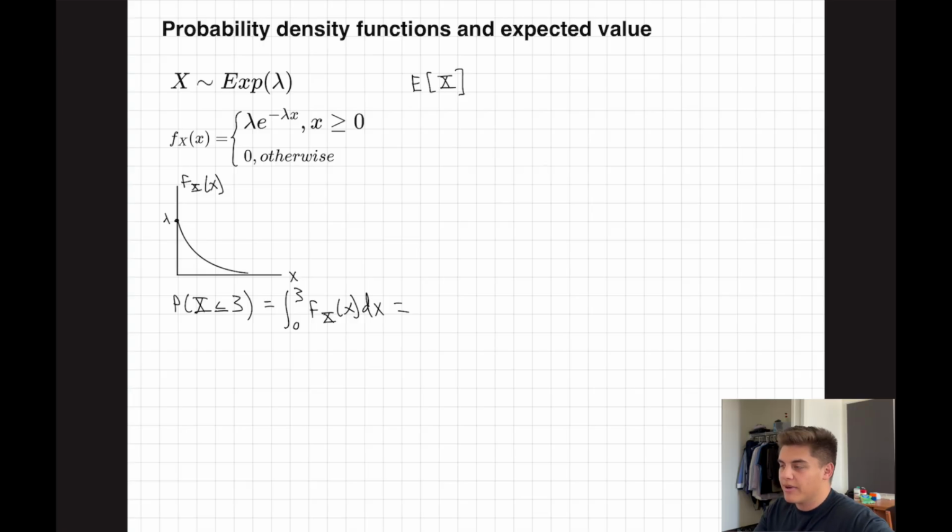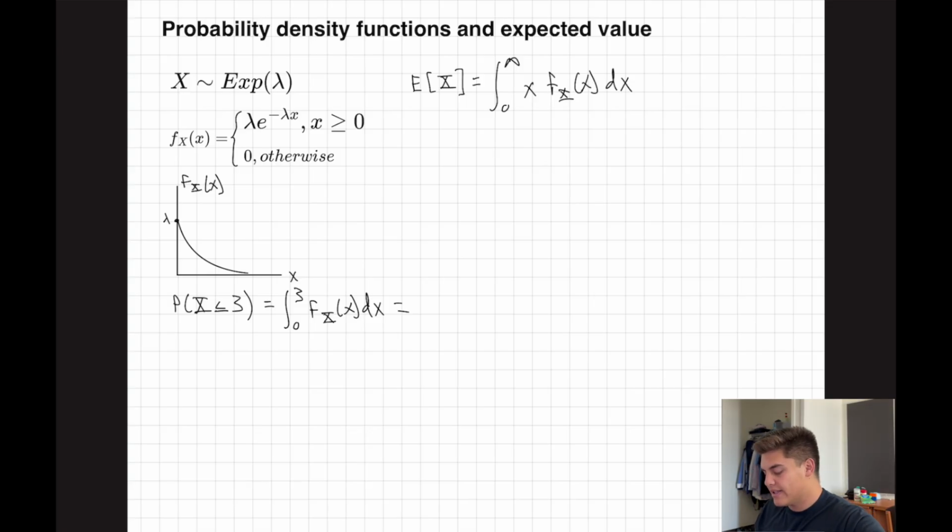So the next thing we could talk about is the expected value of this probability density function. We solve this as a weighted mean, very similar to how we did with the discrete case. Instead, this time, since it's continuous, we'll use an integral. So we're going to do an integral over all x values. For us, that's going to be 0 and beyond. You just do that straight away. So 0 up to infinity of x times f_X(x) dx.